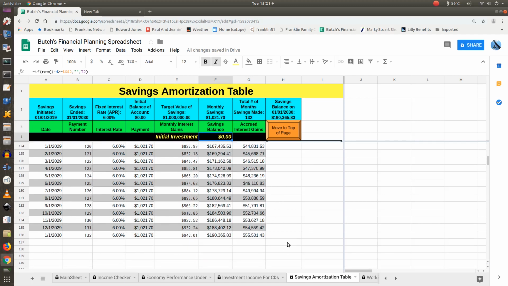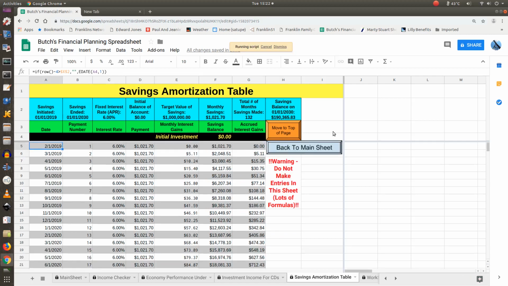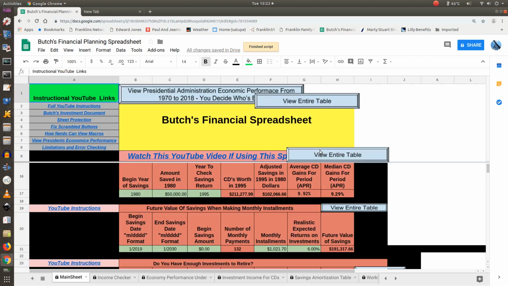And this sheet can have an awful lot of data to scroll up to get to the top of the page. So I'll put our shortcut button up here. And with how you use it, you just click on any cell and click that. It'll take you right to the top of the page, and then you can access this back to main sheet. And you're in business. And that's all there is to this.